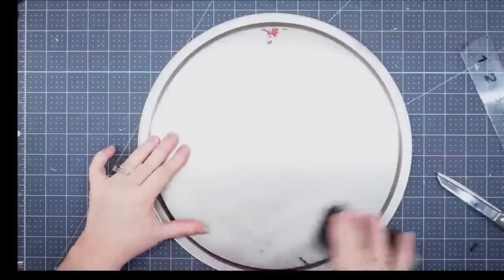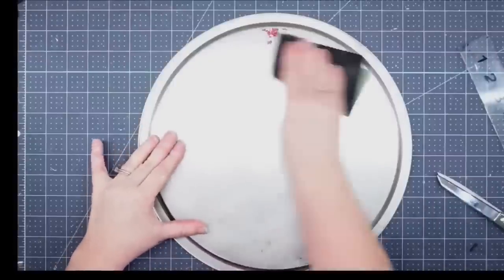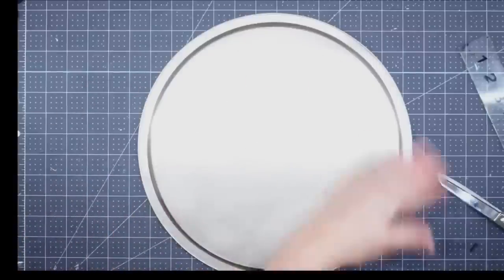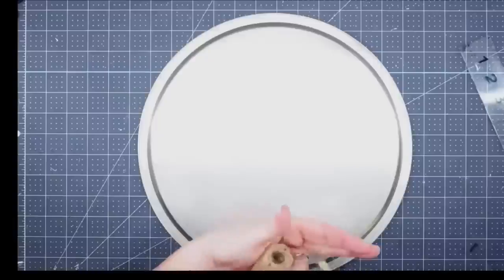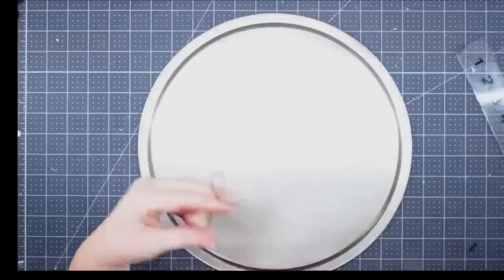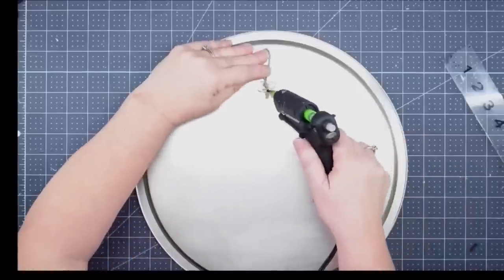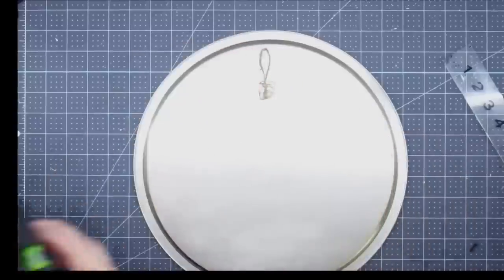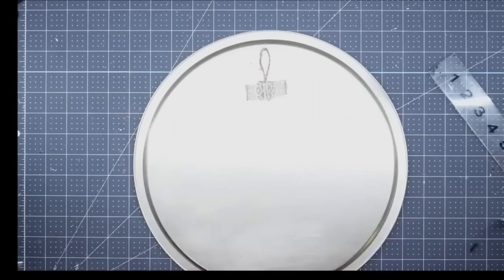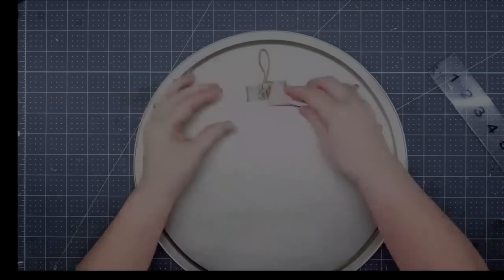Now, before I put my bow on, I did want to put a hanger on, and I had got some paint on the back of this, so I'm just going to use a piece of sandpaper and clean it up real well. I can't stand for my backs to look messy. Then I'm going to take a piece of twine, fold it in half, and tie a knot. That's going to be my hanger. I'll flood it with some hot glue on the back, and then I'm going to cut a little piece of ribbon to go over the top, and this is just going to hold it in place well.